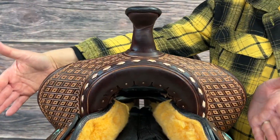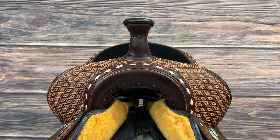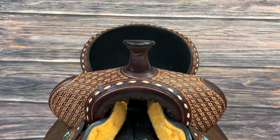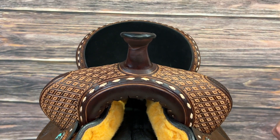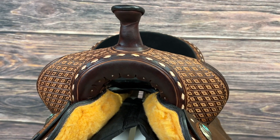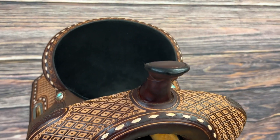This new tree has a 14 inch swell, so whenever you're riding it you're going to feel like you have a little bit more in front of you for additional stability as you're going around barrels and going fast with your horse. It's available in a regular and wide fit. We recommend a regular for a horse with defined withers and a wide for a horse who's more round or has mutton withers.